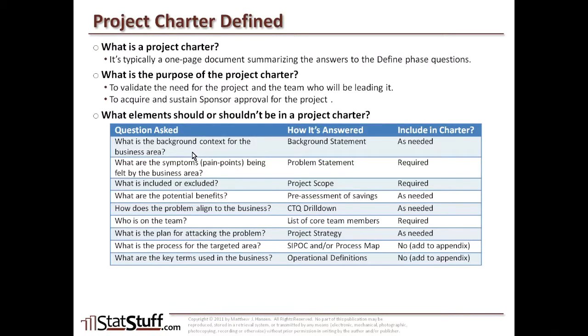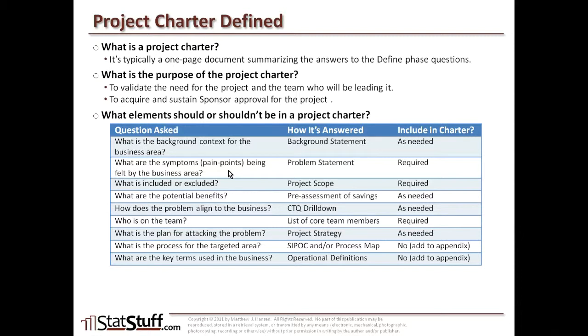The question you might want to ask is, what is the background context for the business area? Well, it's typically going to be the background statement that helps answer that. If there is a background statement that's required for giving context to the business area of why you're doing this, then that might be necessary to include in the charter. If it's not necessary to add any additional context, then obviously you're not going to need this particular statement nor include it in the charter itself.